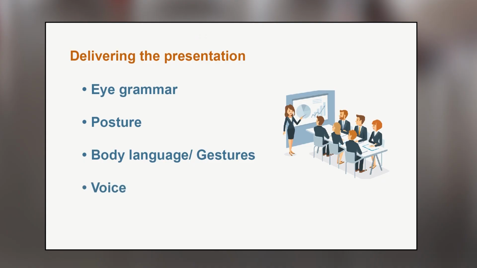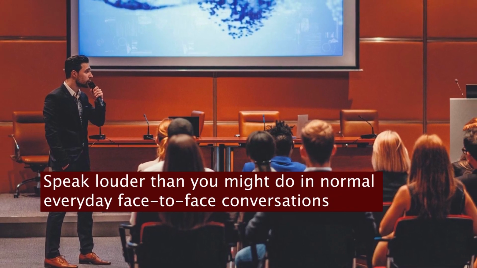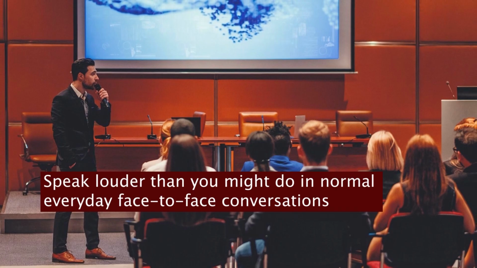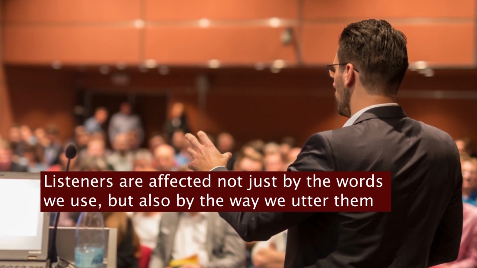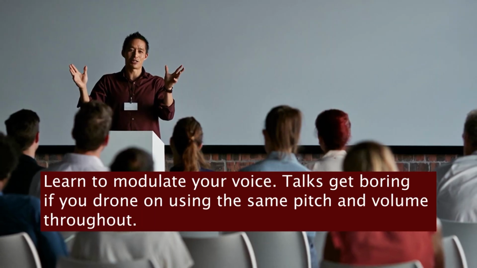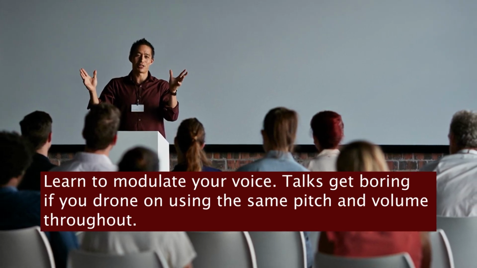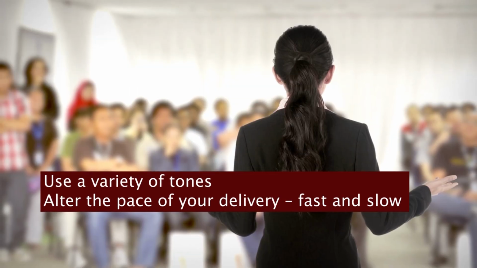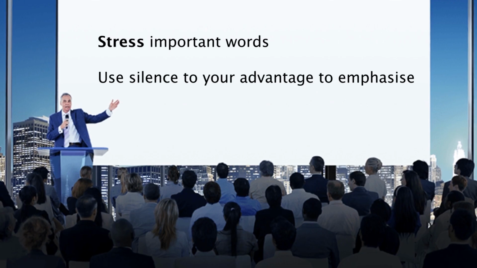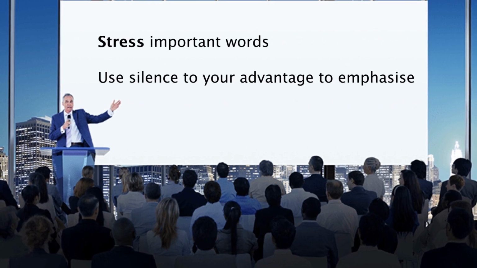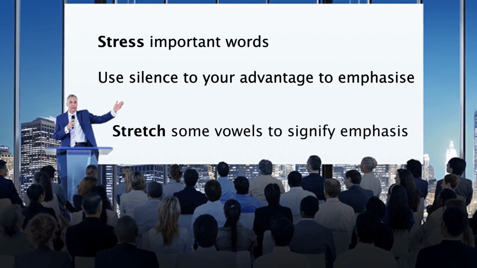Voice. The most important thing is to be audible. Speak louder than you might do in normal, everyday face-to-face conversations. Listeners are affected not just by the words we use, but also by the way we utter them. Learn to modulate your voice. Talks get boring if you drone on using the same pitch and volume throughout. Use a variety of tones. Alter the pace of your delivery, fast and slow. Stress important words. Use silence to your advantage to emphasize. Stretch some vowels to signify emphasis.